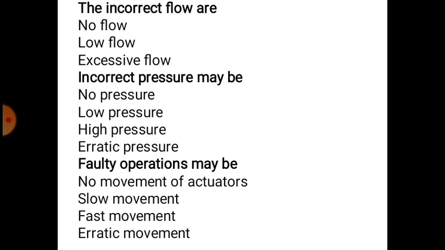So we'll see the reasons for high speed. High speed is more than the desirable or designed speed. High speed may be due to high flow, malfunctioning of the servo amplifier, overriding of the workload. What are the remedies for that? The proper maintenance of fluid temperature is necessary, proper maintenance of fluid viscosity is necessary, use of correct and efficient lubrication in the system, overhauling and replacing the worn out actuators, parts, etc.